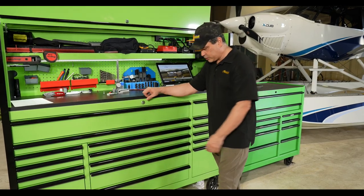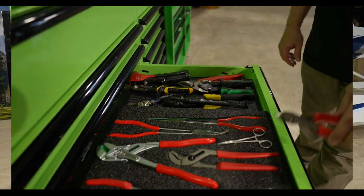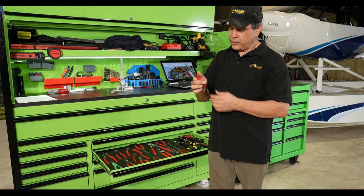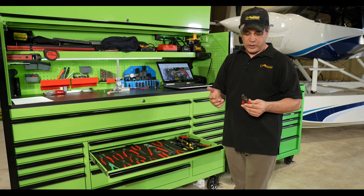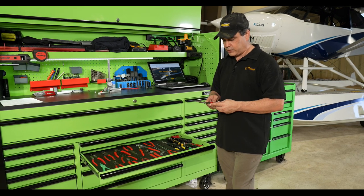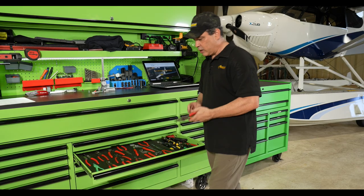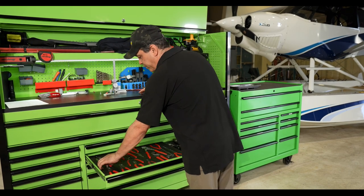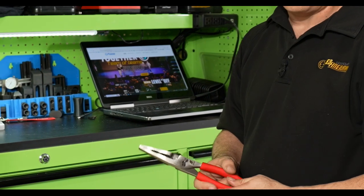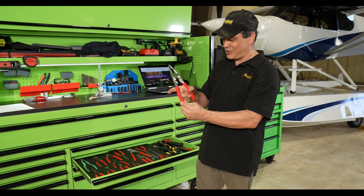Continuing down the center drawers, these are our wrenches. Snap-on just got this brand new set out — it is so fine-tuned, you can pick up the end of a nickel with it. Their tools are just awesome. People complain they're expensive, but when you actually use them and check out the small features — most wrenches have a two-position, but on Snap-on there's a third position. I have one wrench here that was part of a kit we got from our Snap-on dealer, and I honestly don't know what it is. If any of you guys can tell me, please put it in a comment down below.